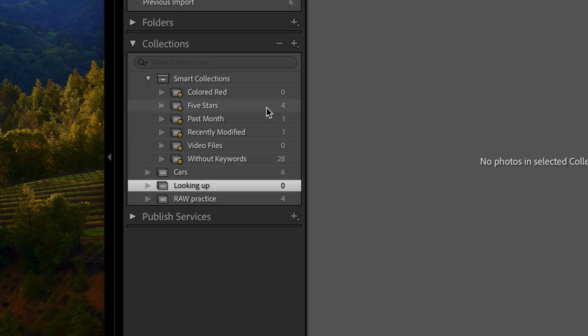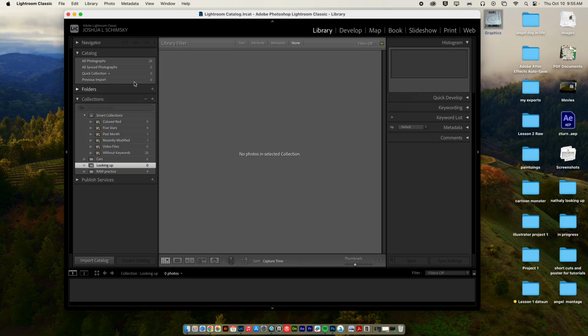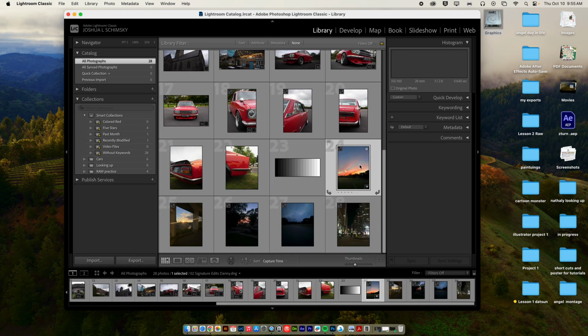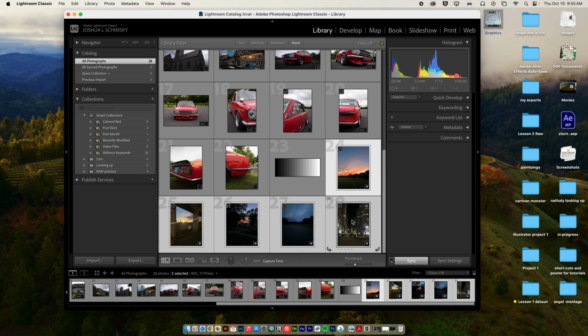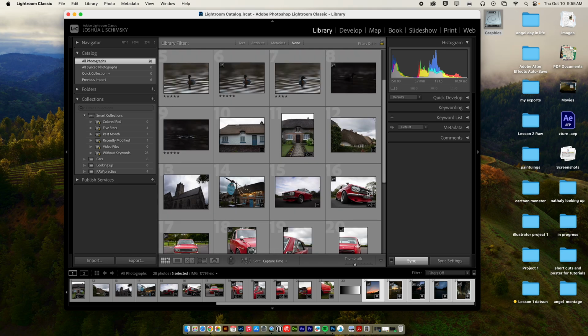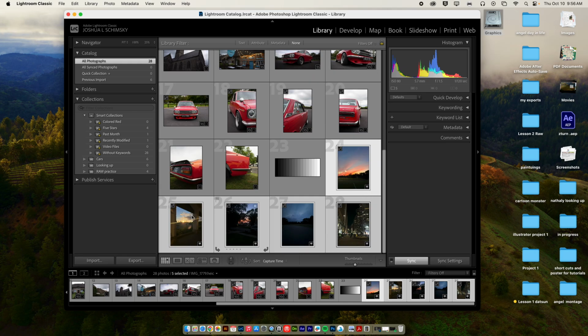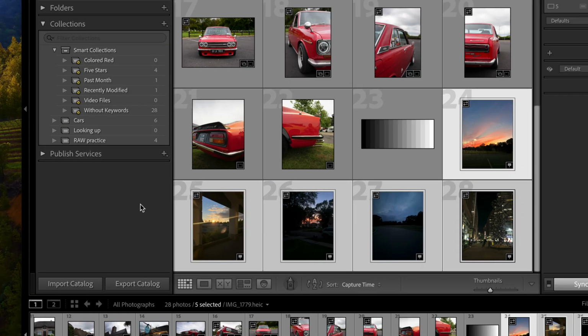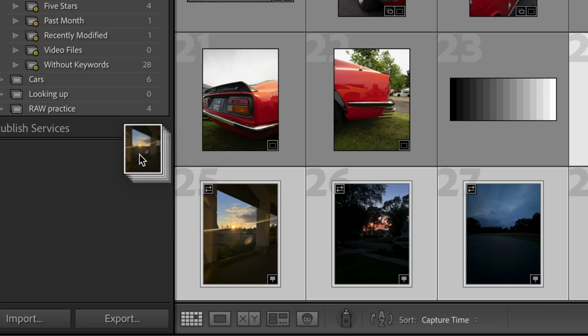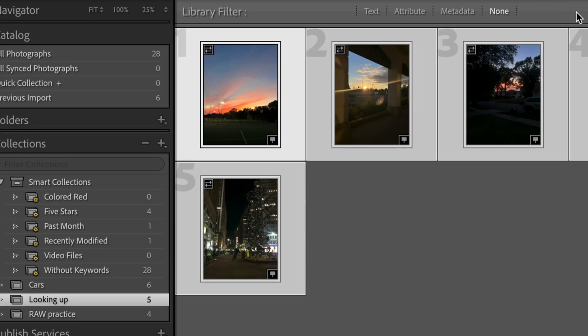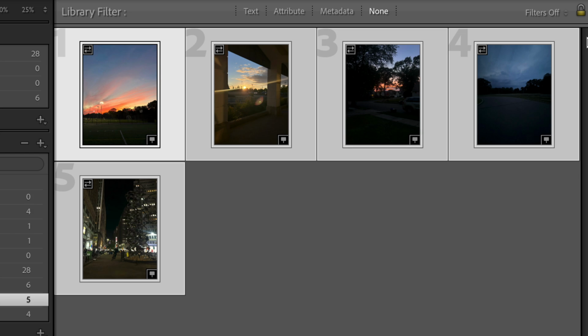I want to now take the photos from all of my photos and bring them in there. So what do I do? I go to all photos here. I find the photos that I want. I click the first one. I'm just going to hold shift on my keyboard and grab the other 4 or 5, however many she's got here. I might be missing one, but I think that's fine. Okay, and then I'm going to take them, drag them and drop them from here into that looking up folder. Just like that. So now if I click the looking up folder, the only things that should be in there are those. All right, so that's all good.